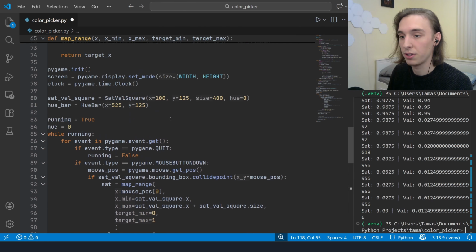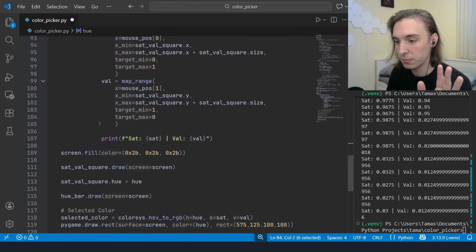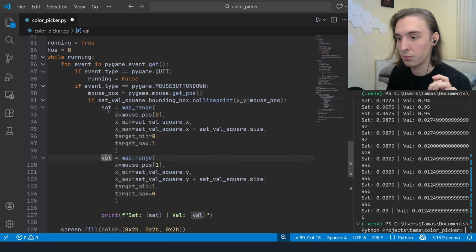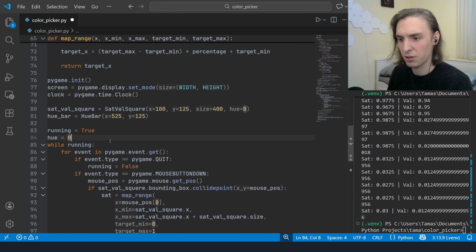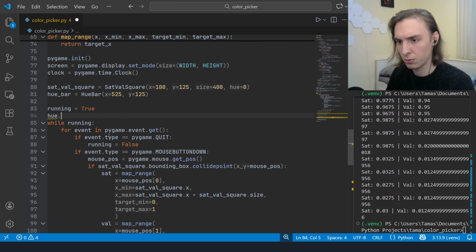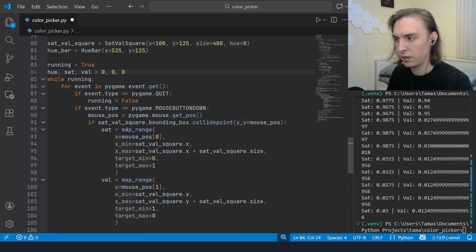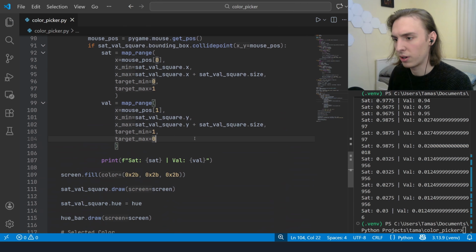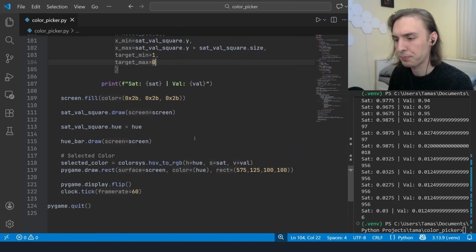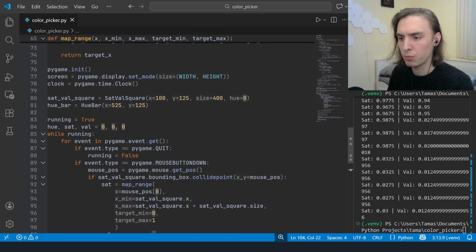The hue is still set at 0. That doesn't matter. And the val and the sat we set in here. And I guess we could maybe initialize hue, sat, val as 0, 0, and 0, just so we don't run into any issues. I guess maybe let's do 1 and 1.